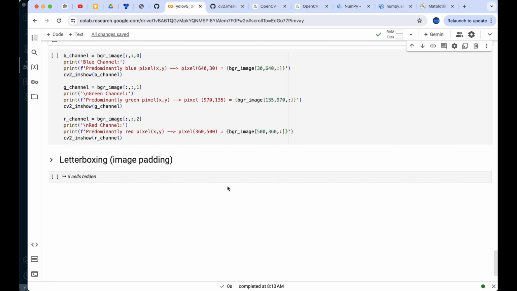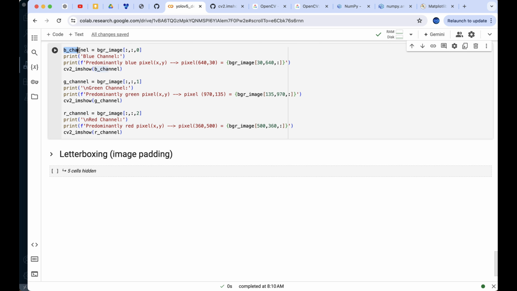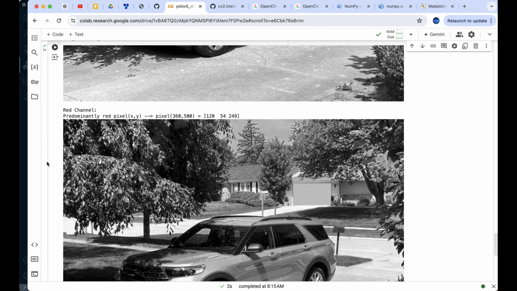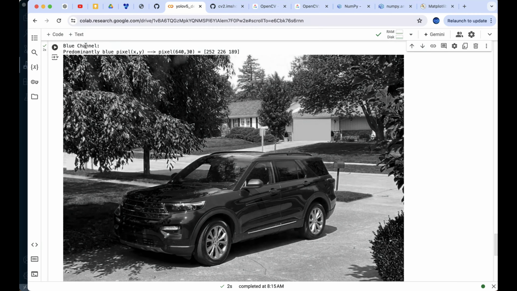Now we can also show the different channels. We can actually display the channels independently. Given that this is BGR, the first channel, or index 0, index 1, and 2 will show each of the channels independently. So let's run this. Okay, let me scroll and show this from the top. Here we're showing the blue channel, which shows colors with a high component of blue brighter, where the value for each pixel can range between 0, pitch black, and 255, completely white. So this pixel with X and Y 640 and 30 respectively, somewhere right here where we see the sky, we can see that the blue component is predominant, as well as the green actually, and a little less of the red.